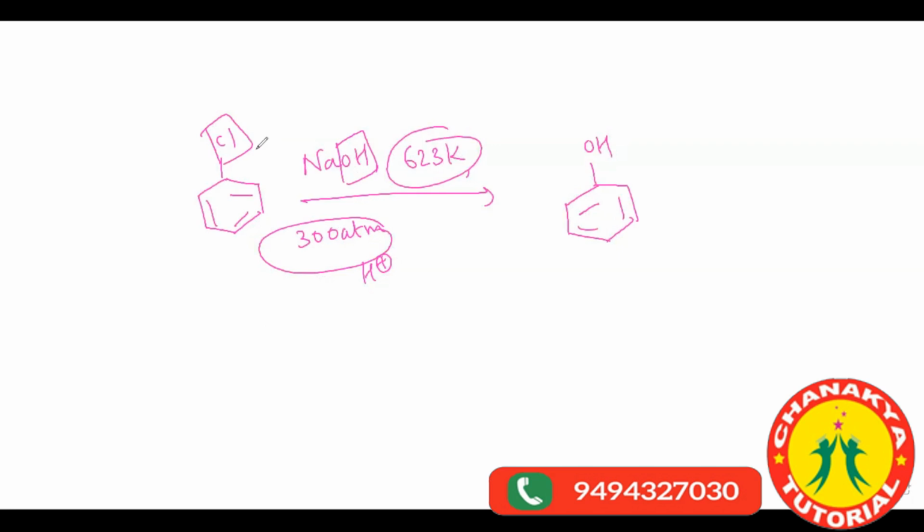And this reaction becomes more favorable, or easier, when one of the substituents on the benzene is a nitro group. So what is the function of the nitro group? The nitro group is electron-withdrawing in nature and withdraws electrons from your benzene ring, and hence the ortho and para positions to that particular substituent become electron-deficient. I'll let you know how. Suppose the same ring is there, the same benzene ring on which chlorine is present, and at its para position I have introduced the nitro group. So what is the role of the nitro group?